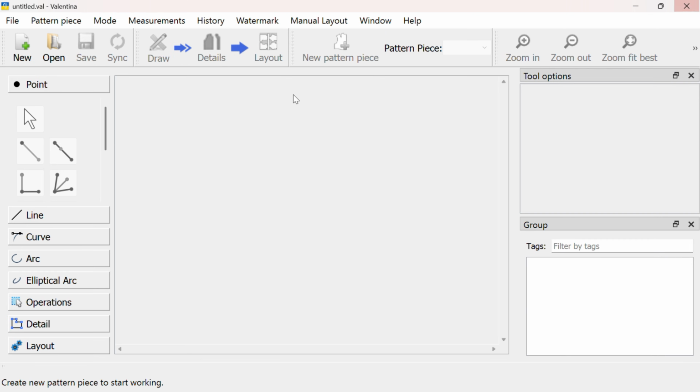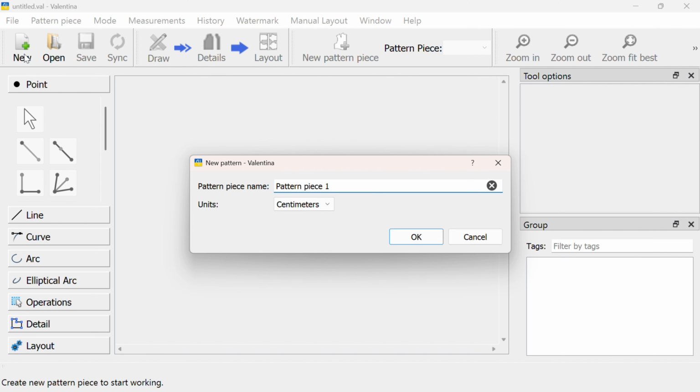I close this tab and I'm left with only the drawing. But before I start drawing, I click on new because I'm going to create a new pattern. On pattern piece name, let me call it basic skirt.